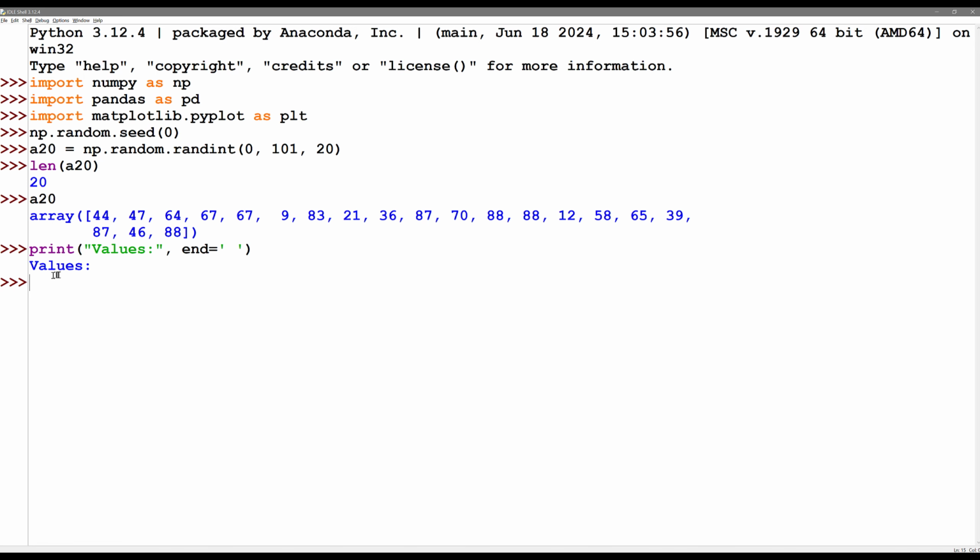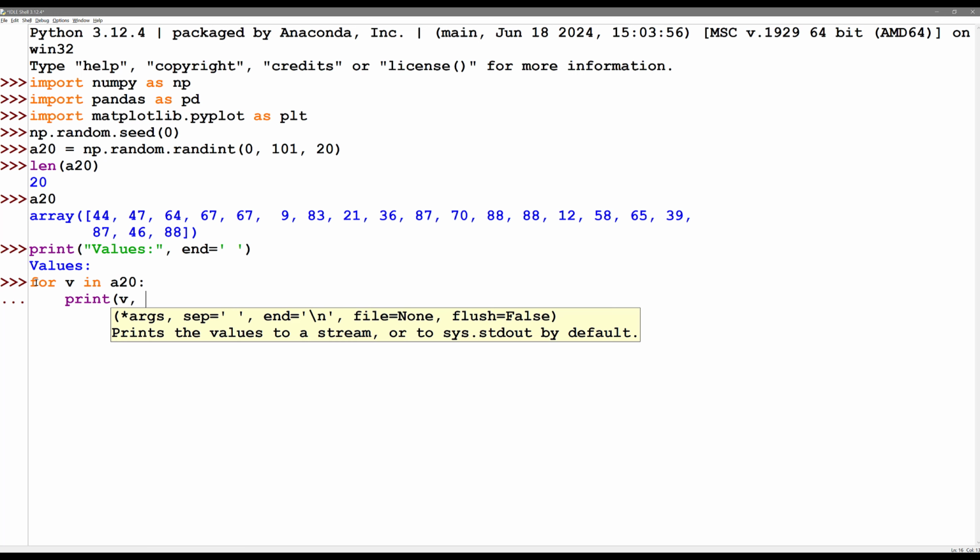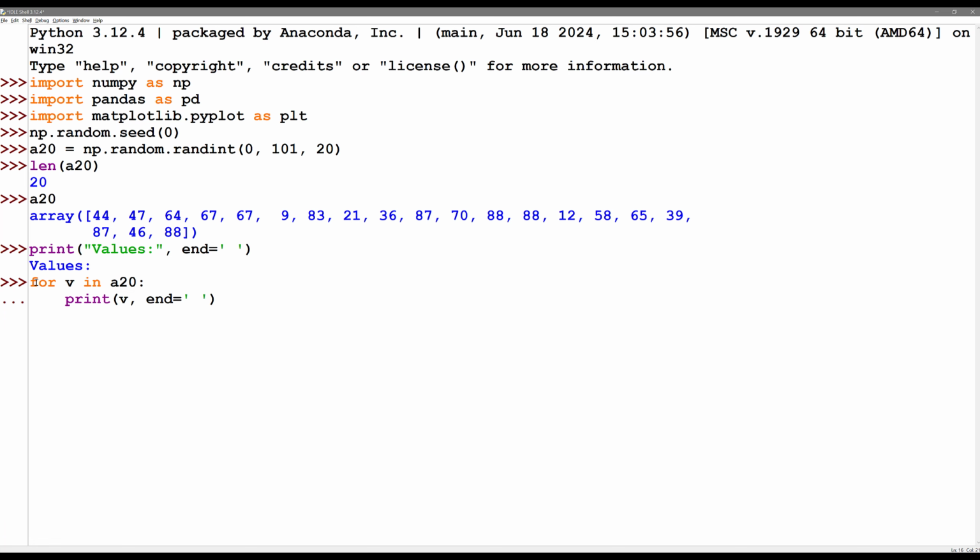Okay, the reason that didn't work the way I wanted is because of my shell. Even though the print function did not generate a new line character, my shell did generate a new line character so that it could show me another prompt. But in any case, now I'm going to loop through for each value in the array A20. I'm going to print that value and then a space. So each of the values is going to be displayed on the same line with just spaces in between.